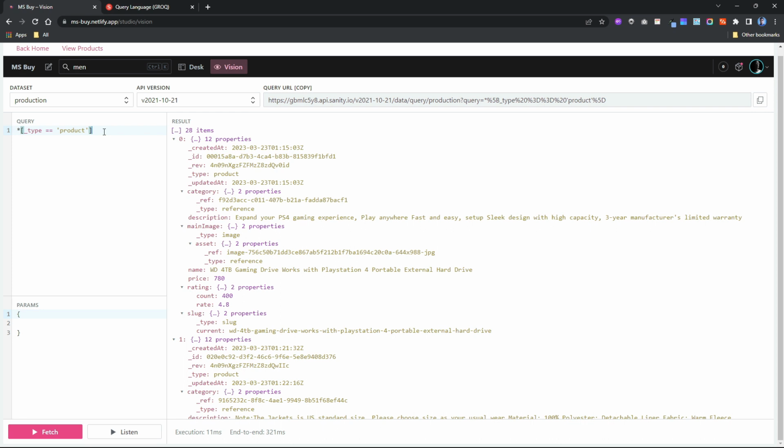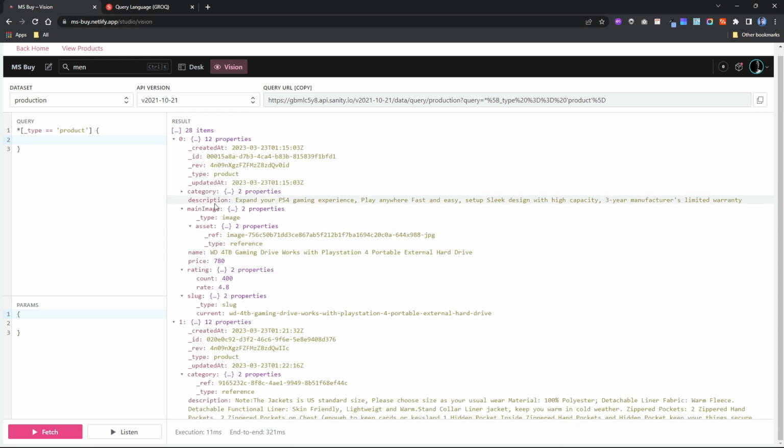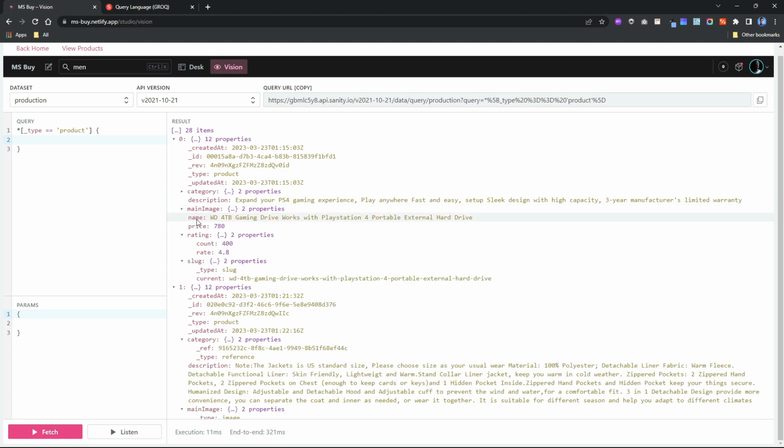The power comes when you want to filter only the fields you need from a specific document, right? So for example, I want to fetch only the name. This document has underscore createdAt, ID, rev, type, updatedAt, the category field is here giving you the reference information, there is the description, there is the main image, which also gives you a reference, and then there is the name field here, right?